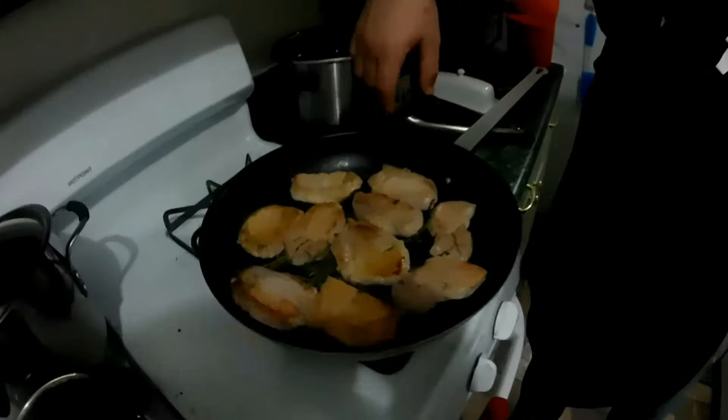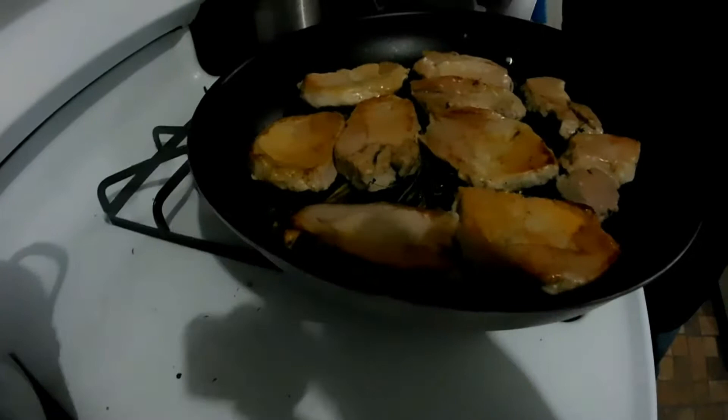We've gone ahead and flipped our pork chops over — you can see some browning on the edges here. That's what you're looking for. You want browning but not a lot of brown, just a little bit. What that is: everything has natural sugars, and that browning you see is those natural sugars caramelizing. You want a little bit of that caramelization. Remember — you want to taste the meat, not the heat, even if you're cooking with charcoal.